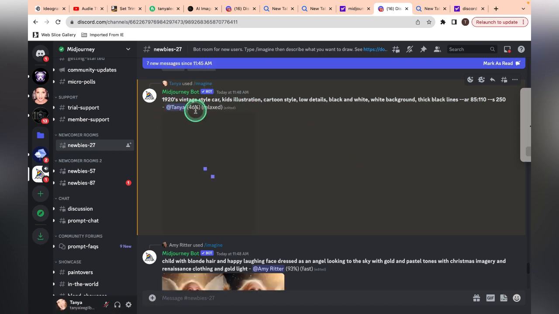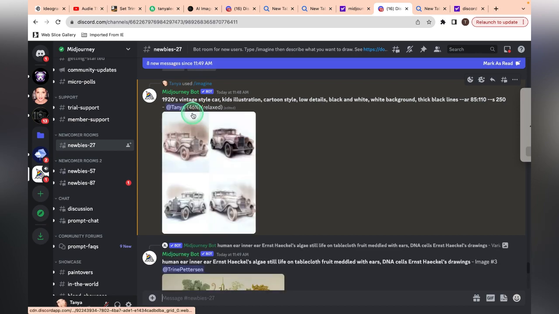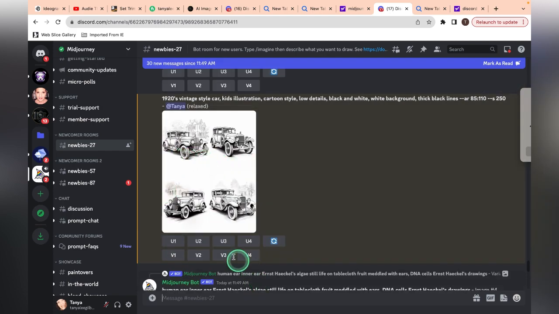And then it shows you how far the job is going. We're at 46% right now. So sometimes when this gets completely done, it's going to scroll all the way down, and you'll just have to go and find it. We're done. The way we know we're completely done is you'll get these boxes down here. So you have upscale 1, 2, 3, 4, and then you can do a variation of 1, variation of 2, and so forth. Variation 3, 4, and then you can remix all of them by pushing this one right here.